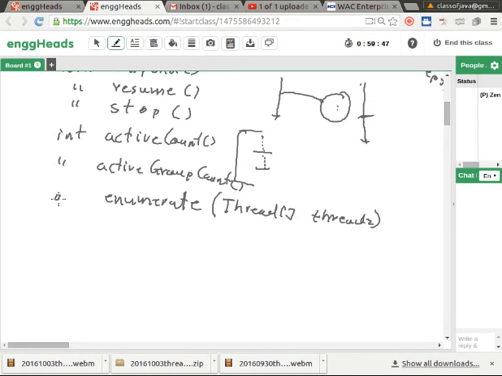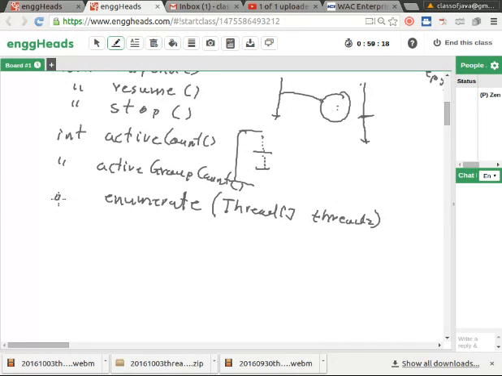But nowadays, we don't need this. From Java 5 onwards, we actually have that method which we have seen earlier called get all stack traces. Recollect, get all stack traces. It can give me all the thread objects. And then once I know all the thread objects, I can know that thread group also. There is a method called get thread group in the thread class. So that way I can determine, but this is another way which is available traditionally.